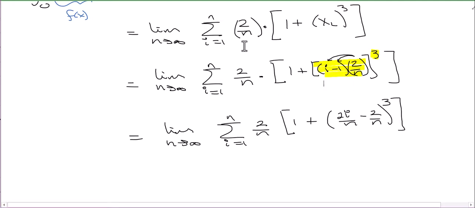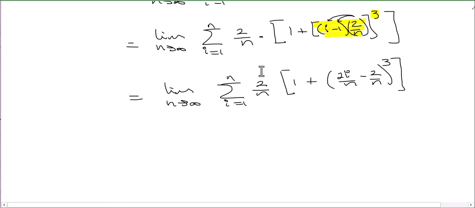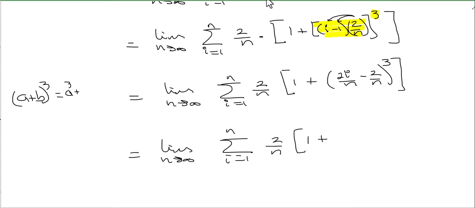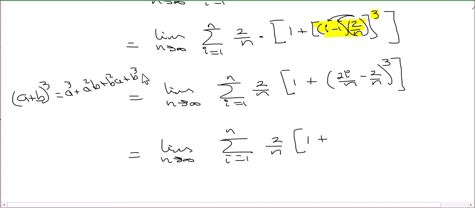Can you see why we would rather use the right endpoint? And then cube that up. So I'm going to have the limit as n goes to infinity, and all this lovely stuff that we have to write. And now 1 plus, and now cube that. And you may want to use the a plus b cubed formula, right? That tells me that that's a cubed plus, what is it? You can use Pascal's triangle to remember how it goes. I think it's a squared b plus b squared a, and then plus b cubed.